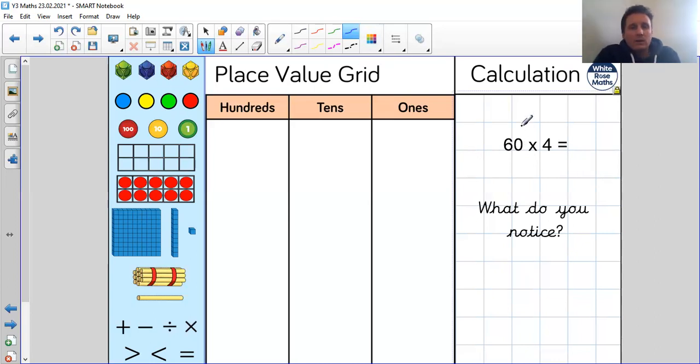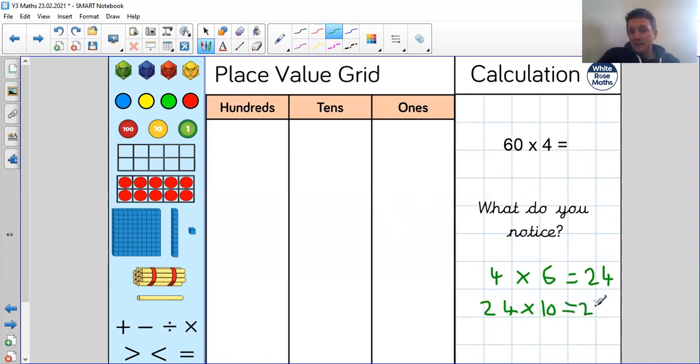So let's do Colin's method. Instead of trying to do 4 60s, what could we do? Well, I know we could do 4 times 6. So why don't we try that? What is 4 times 6? So 6, add 6, add 6, add 6. That would mean that we get to 24. And if I was on 24 and I needed to find out, well, actually, I'm not doing times 6, I'm doing it by 60. I need to multiply everything again by 10. So then I'd have 24 multiplied by 10. And quite rightly, you'd be correct in saying, well, that, Mr. Banwell, is 240.